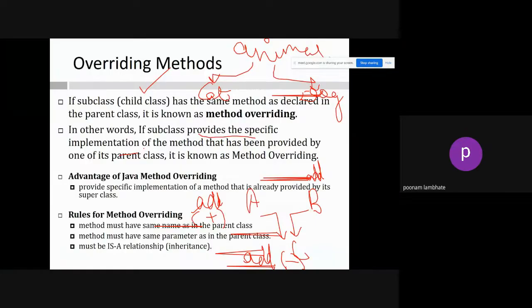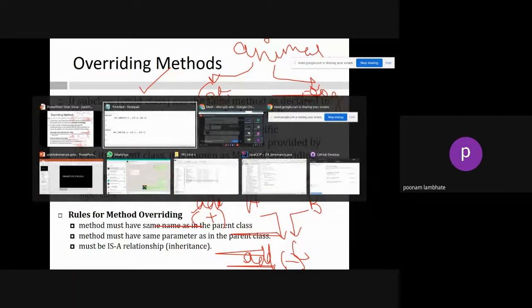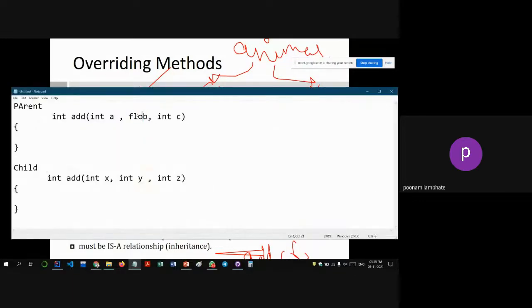So overriding tells us that the method name should be the same, and the parameters, the type of the parameters, should be the same. For example, if you have int, float, int, then here also you need to have int, float, int. Again similarity. But if you have int and then float, will I be able to differentiate between the add functions? Can you tell me yes or no? Yes, because the order of the data types is different. Here int float int, here int float. So this also should be the same. You cannot have it different.